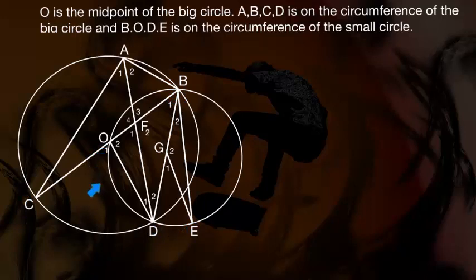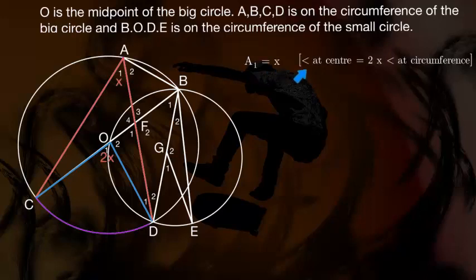Now, let's look at an example. Let's assume that this angle here, O1, is 2x. Okay, so now let me show you quickly. There it is. So that means that this A1 is going to be x because this side and this side and this side and this side that makes these two angles are subtended by the same arc CD. Okay, so now we can write A1 is equal to x because we take the angle at the midpoint, we divide it by 2 and we get the angle on the circumference. So A1 is equal to x, and our reason is angle at center is equal to 2 times the angle at the circumference.